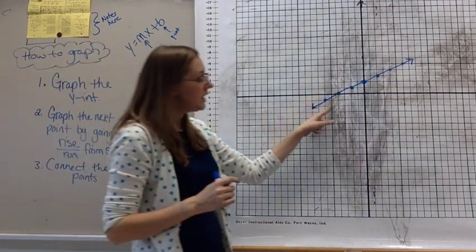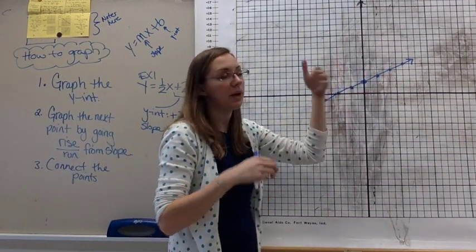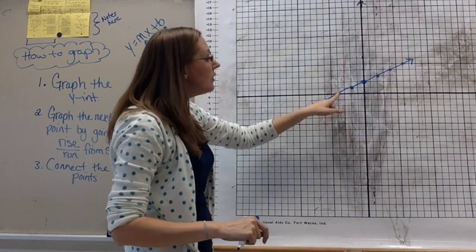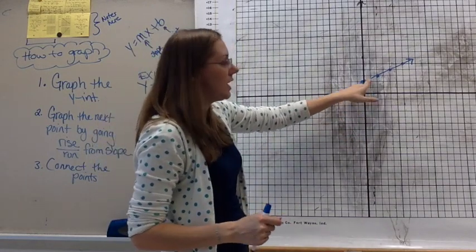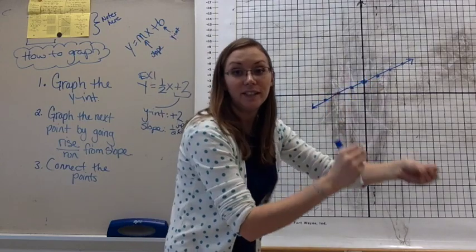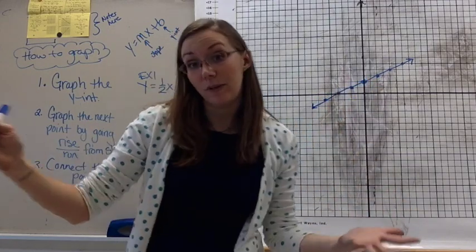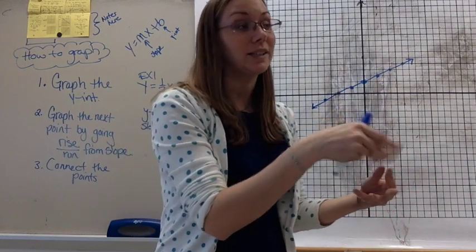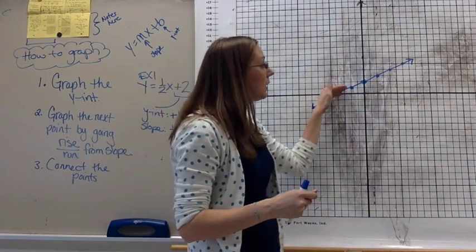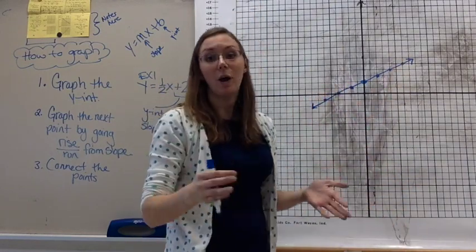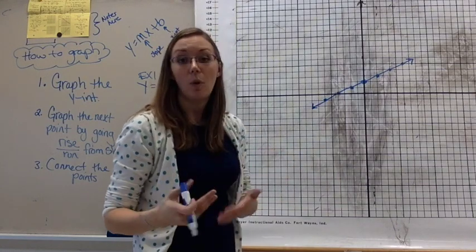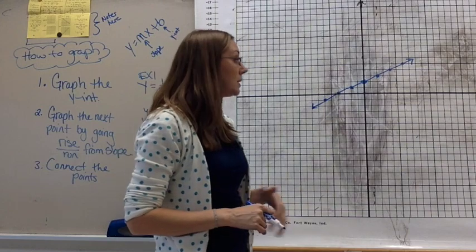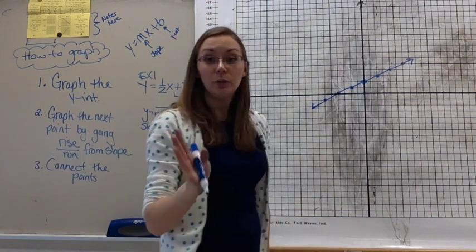Because really, each of these points is a solution, right? We plug in an x, we get out a y. But for every single space in between the points, I could plug in literally 1.5 and get out an answer. I could plug in 1.7 or 1.8 or 2.35. I could plug in anything for x and get out a y, and all of those points are going to fall on this line, and that is why I can connect it. It's continuous data. Graphing that line. Let's do another one.